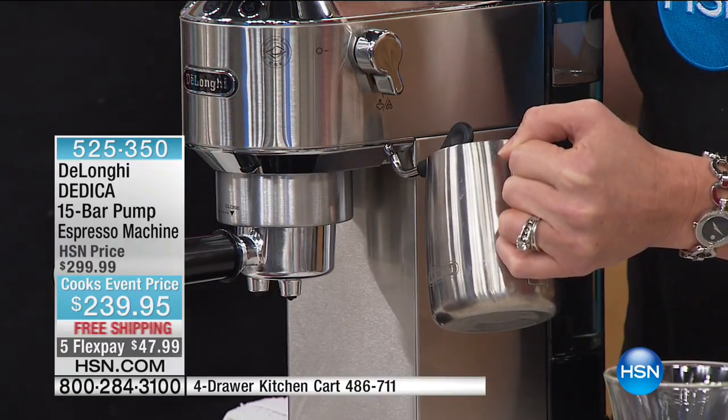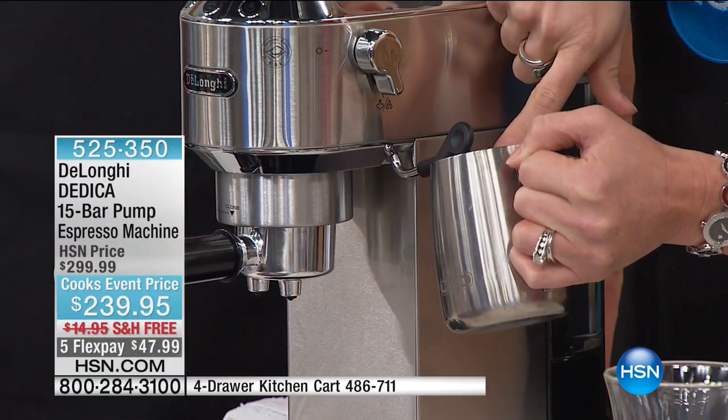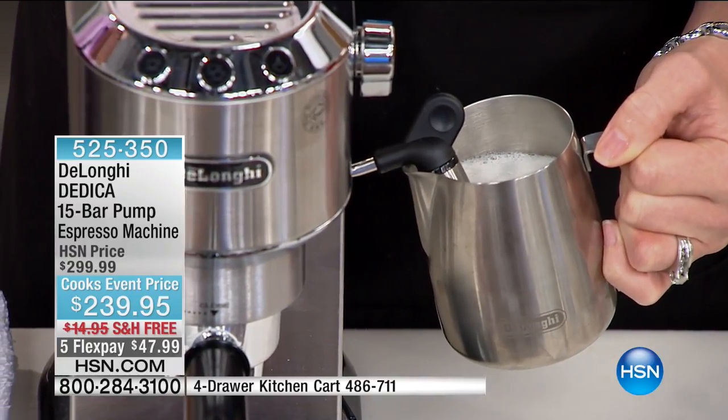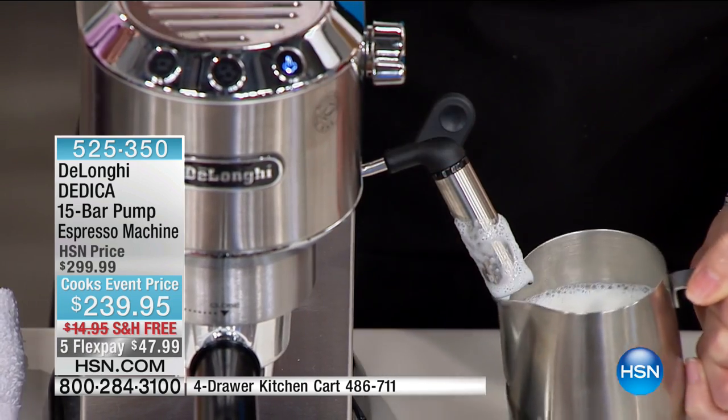So your coffee shop may not, my coffee shop doesn't offer coconut milk. You can see now it's risen almost to the very top of that. There we go, that's a better shot, thank you. That was about 2 fingers full of milk. And you can stop if you just want to do steam milk. It's up to you, whatever you're creating.